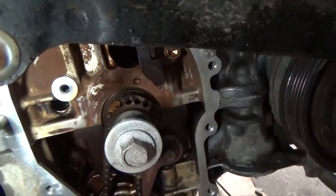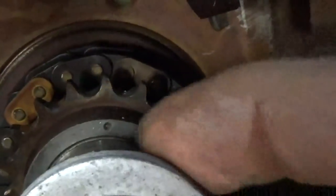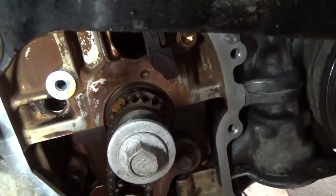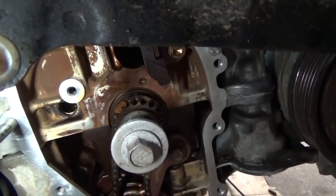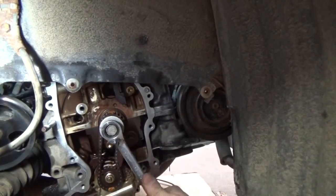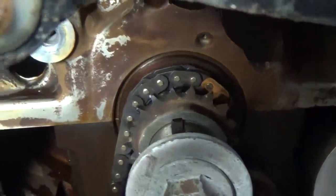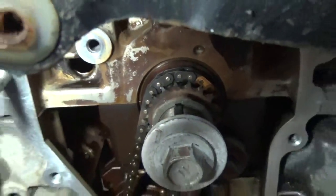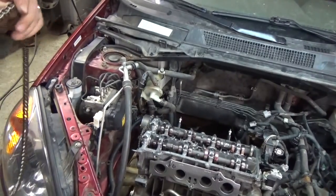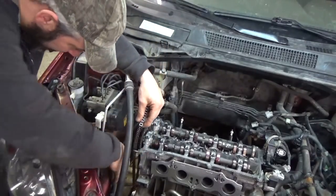Down here on the crankshaft, we've got to rotate the crank still, but there's our mark, that little dot right there. That is our mark, so we've got to turn that clockwise. Well, we've got our cams set where they need to be, and that'll put number 1 at top dead center. According to the repair information, that'll put that keyway right at the top. And just as I suspected, this is difficult to video, so I apologize for not getting good video, but we'll look at it when it's all done.